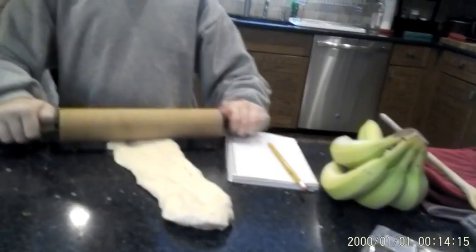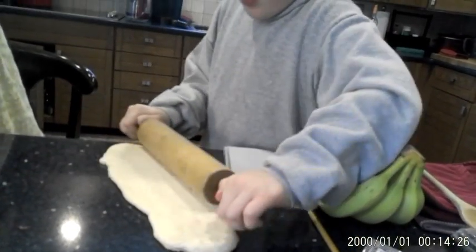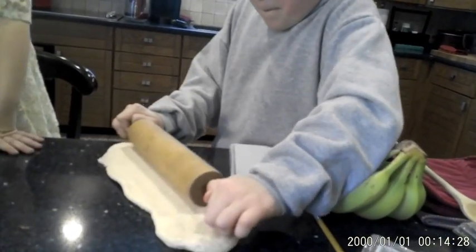Stop, Anna. What is this guy doing to you? Now, don't worry, you'll get a turn. Let me flatten this out. I know you're a chef, but you're only 5. Hey, I'm not. Okay, maybe I am. Roll it a little that way.